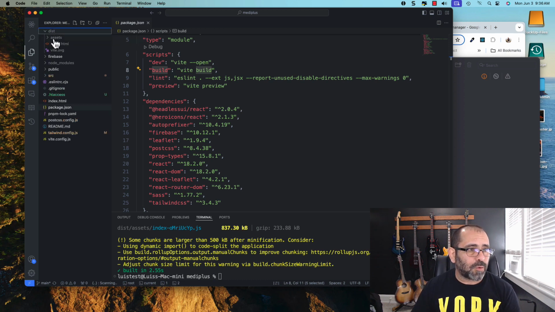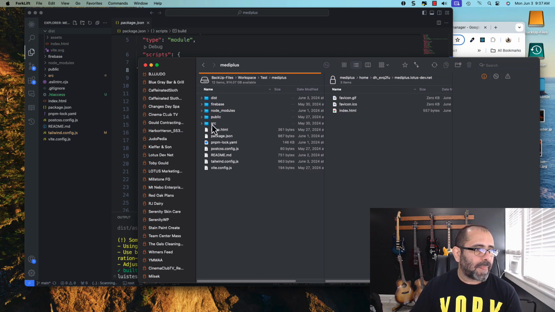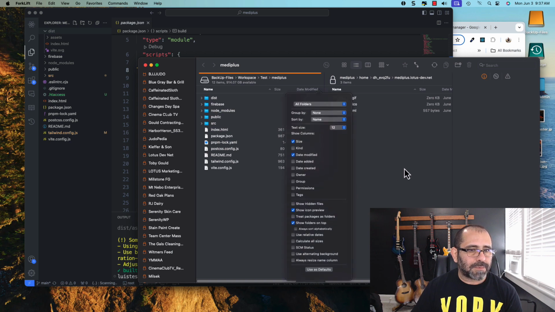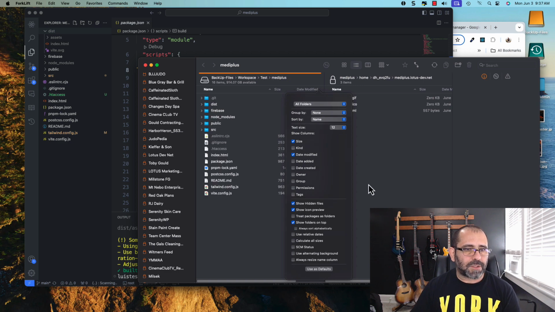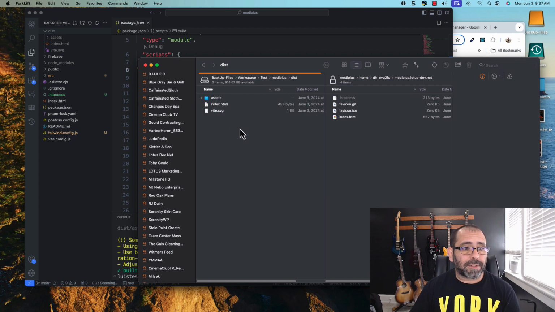So this dist folder right here is your files that you're gonna need in order to send this to the internet. Okay, so I'm gonna come over here, and first of all, I'm going to see if I can see my show view options and the hidden files, show hidden files. Okay, I'm gonna show my hidden files because I'm going to need to transfer, just by dragging, my htaccess, right?